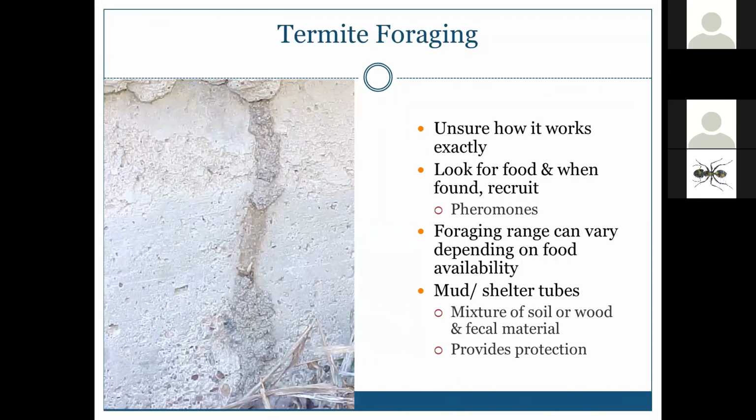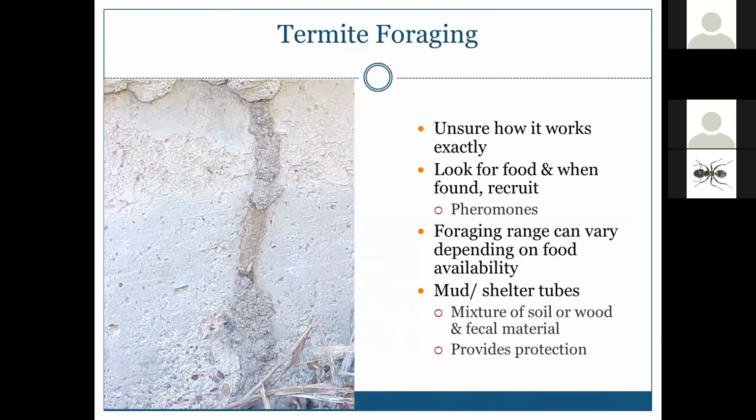So foraging range can really vary for termite groups depending upon what is available in the general area. So if you have them wandering around and your house is like 2 feet away from the colony, and a fallen down fence is 15 feet from the colony, then they are more likely to find the house than they are the fence. But it's kind of done in a random manner, so we don't know exactly where they're going underground and all that stuff.